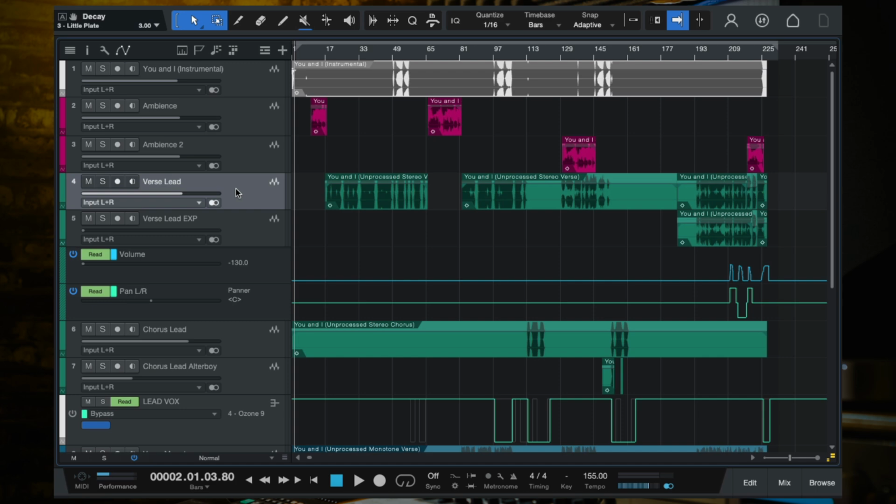For this song and for the majority of songs that you and I produce, the lead vocal is the single most important component of the song. And this is no exception. And so as much as I love everything that we've done, we've messed around with some saturation and some reverbs and some delays and different things like that. At the end of the day, though, all those things that we added are not going to have the effect we want if the volume of the vocal is not in a good pocket from the start of the song all the way throughout. So that's the first thing we'll focus on here.